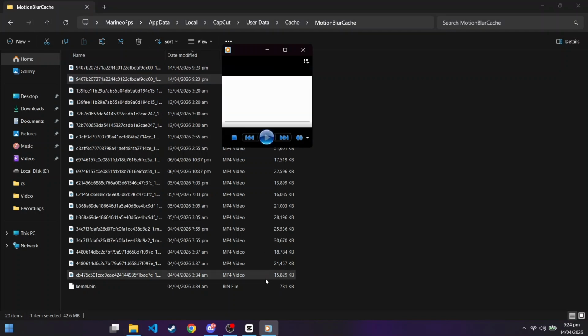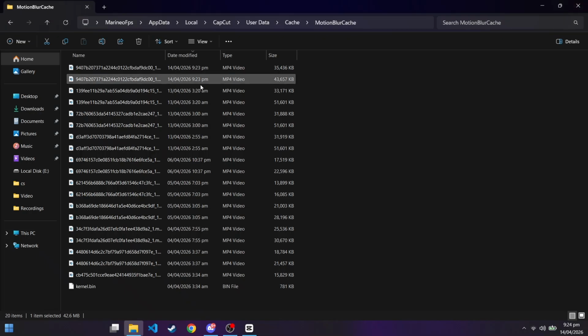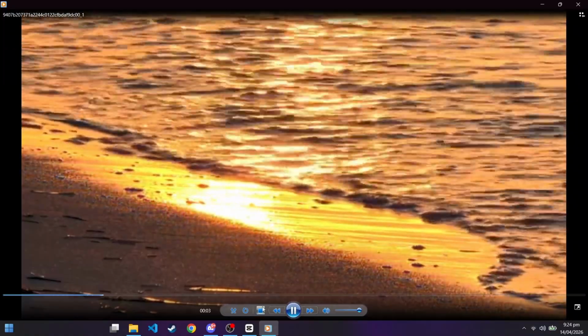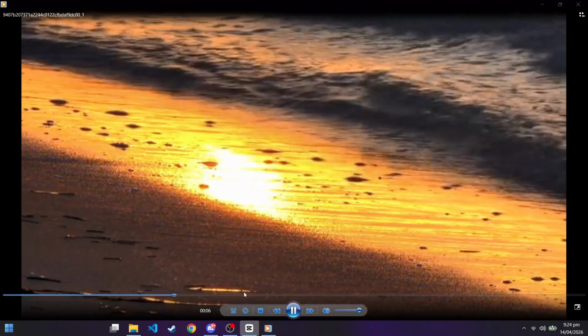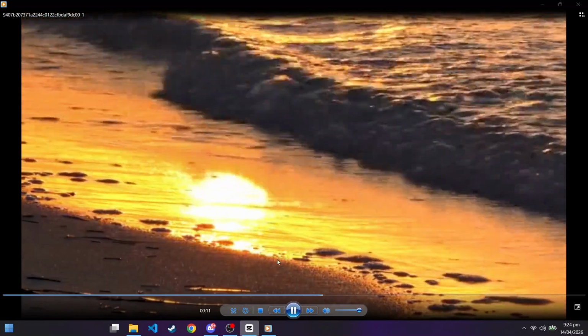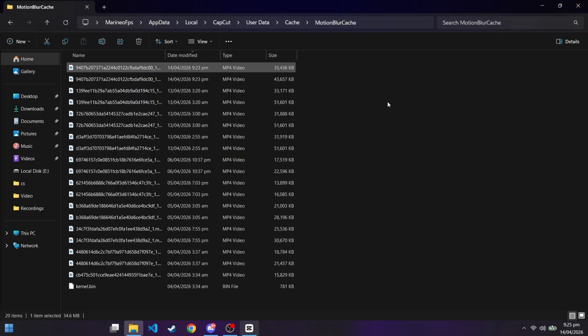Now there will be two videos when you click on that motion blur. One will be absolutely white, it is just the processing part. You will skip the alpha one and instead you will open the mp4 file which has the video. You see right here, it is the same video that was in my CapCut. So let's see if it has all the things we have done. You see the transition, it is the premium one. So now we have our pro featured video without paying for anything. You will just copy this file and paste it wherever you want for easy access.